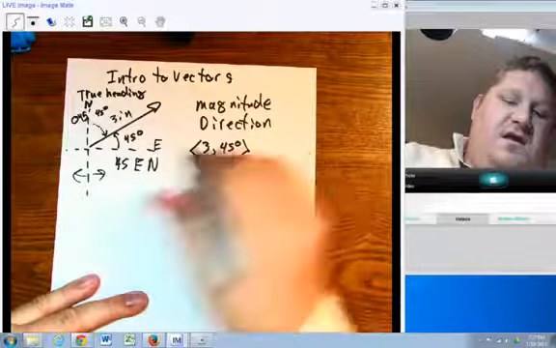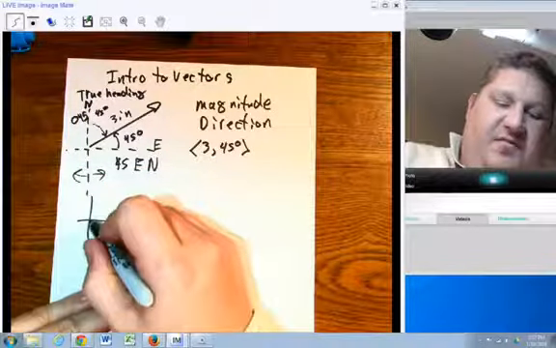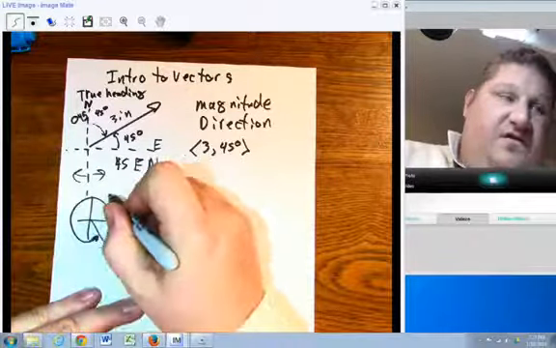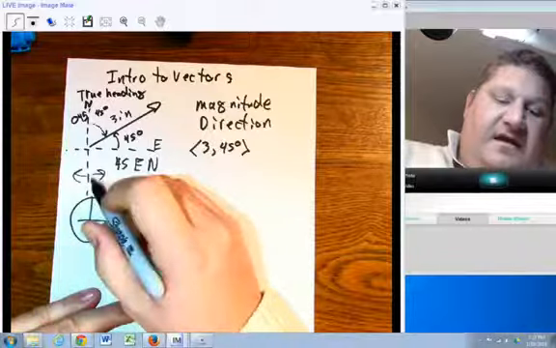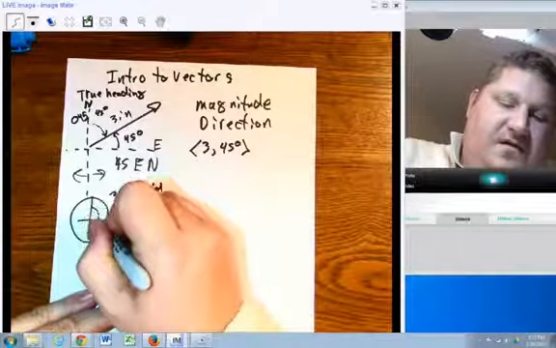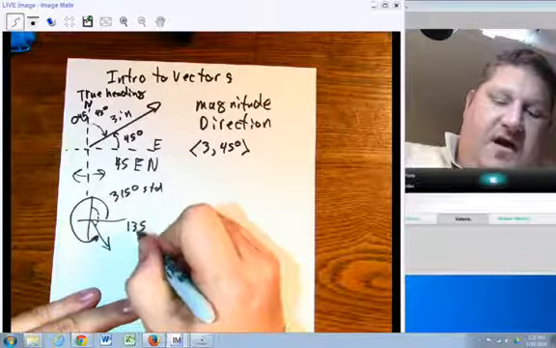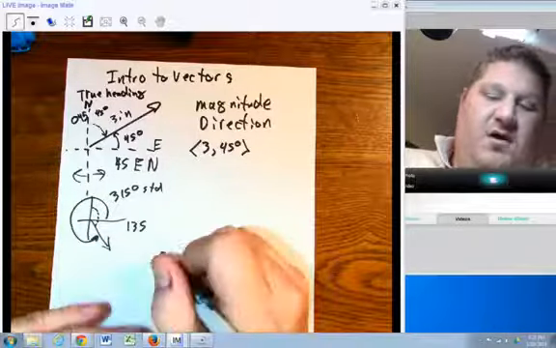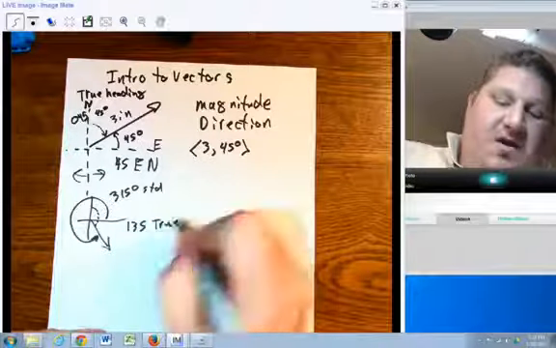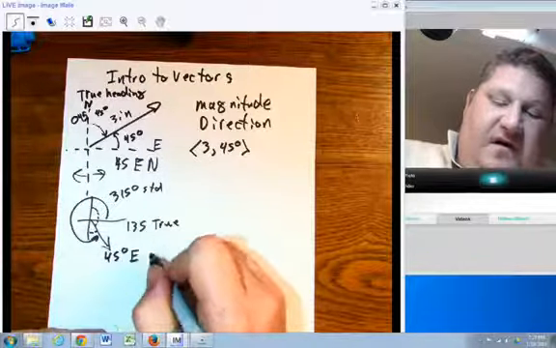If we had something in this quadrant, well, standard position might potentially be 315 degrees. Its heading would therefore be 135 - you'll notice it's 135 rather than 0135 because it has a hundred in it, but it's from north, so that would be its true heading. Or it would be 45 degrees east of south.